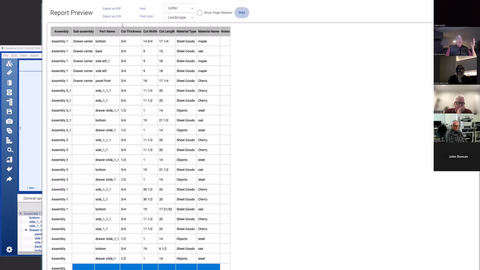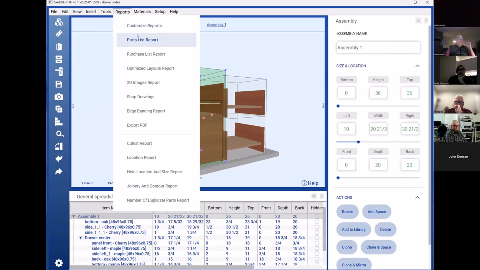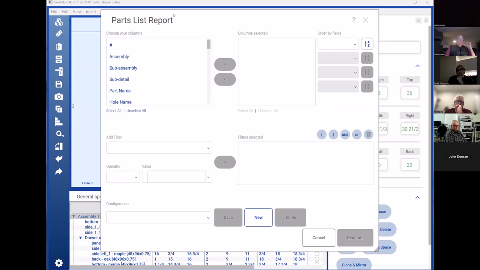You can take that and put it out to a CSV file for importing to Excel, or you can just print it. The cousin of that report is the parts list report, and this is in the pro version only.